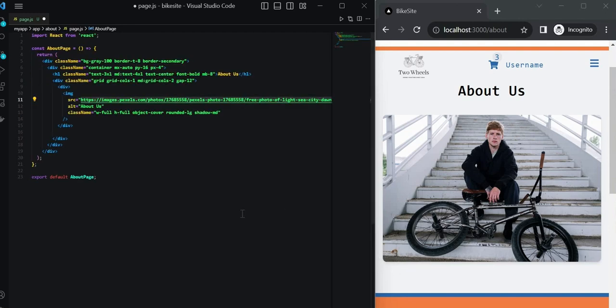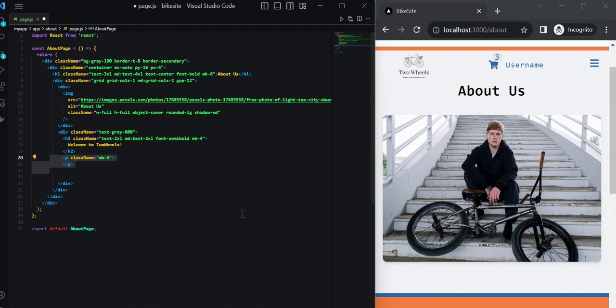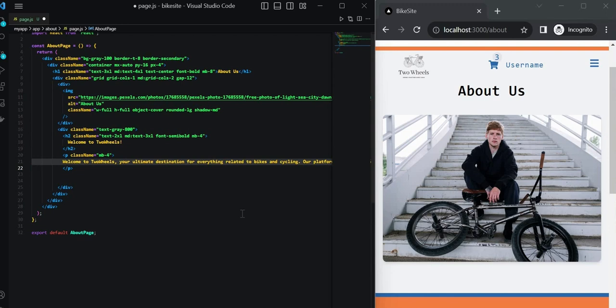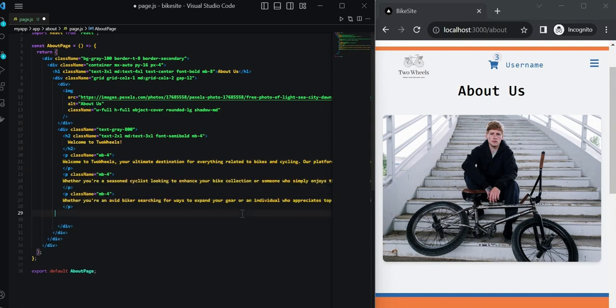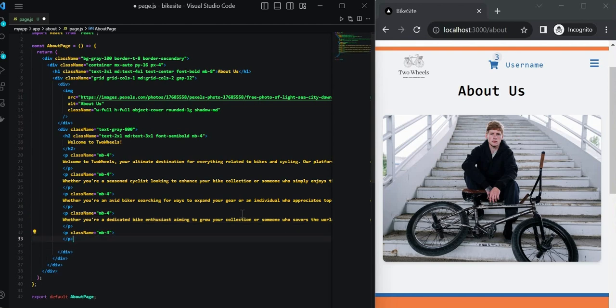Now outside of that div, we'll add another div, and in it we'll give a class name, and we'll have the text be gray. First we'll give it an H2, and this is just going to represent Welcome to Two Wheels, which is our company. And then below it, we're going to have a P tag, and this is going to be a little bit of description, and we're going to add a few more of these in. Feel free to just copy and paste them if you choose to. And this is just for styling, nothing that's mandatory or necessary to the overall layout.